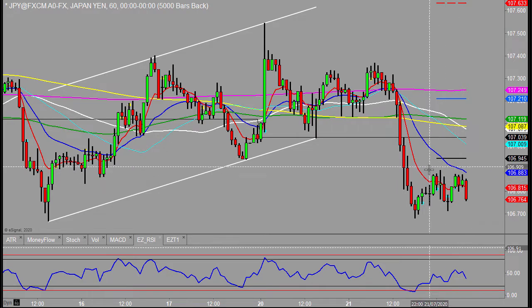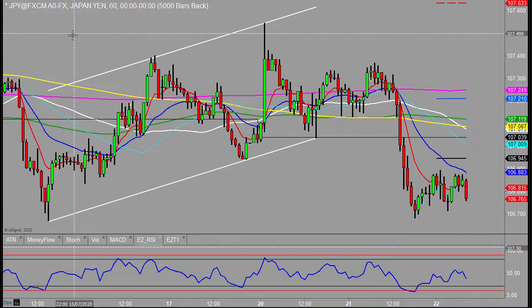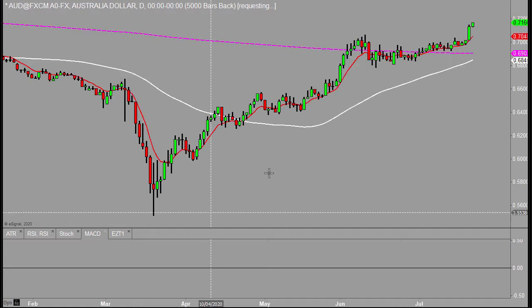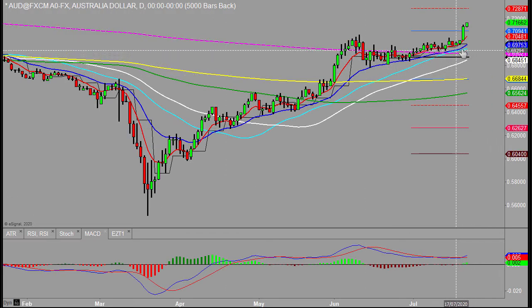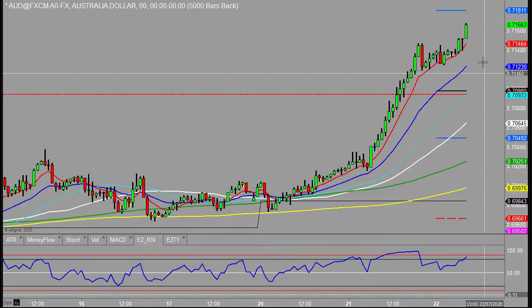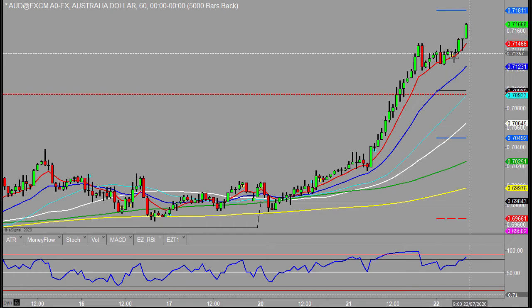But that's where we're sitting at the moment. It could roll further. Aussie dollar. You see the pattern here. Aussie's now finally broke, taken out, wiped out those prior highs there. So we did see this sort of dollar weakness really coming right the way through there, and it's shoved on. And well, again on the hourly basis here, it's pushed on a little bit further than some of them.